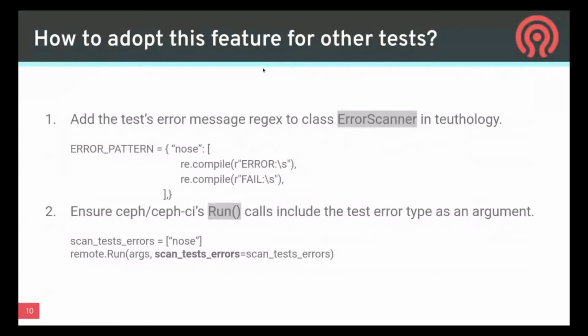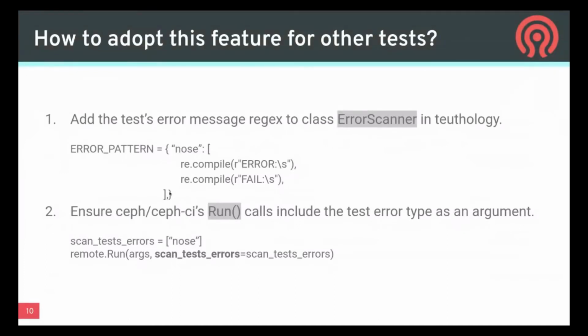There are two changes that need to be made to add this feature: on the Teuthology side, and on the Ceph QA side. On the Teuthology side, we need to add the regexes for the unit test. There is a dictionary where in the key we add the unit test error type, and a list of all the regexes that you want to identify related to that unit test.